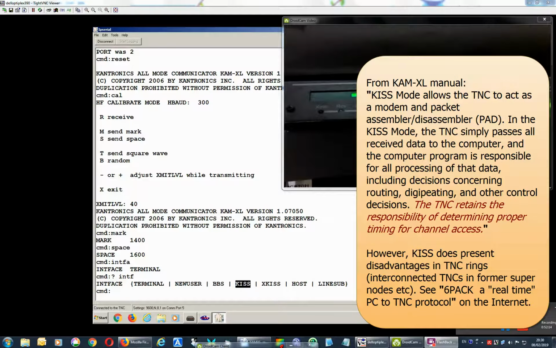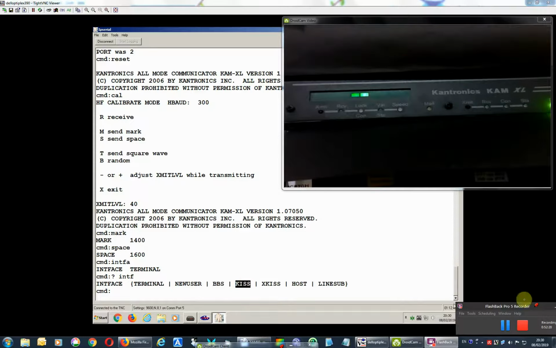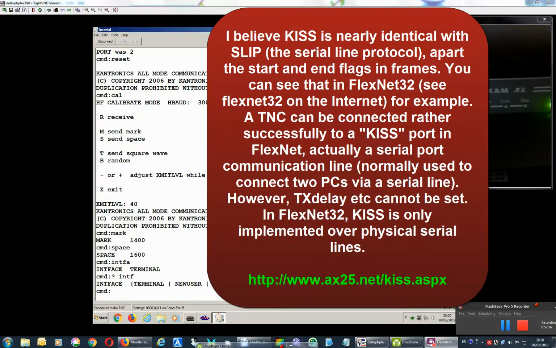As you can see in the description in the manual, in KISS mode, the information from the PC to the TNC is sent in binary, and the TNC acts as an assembler/disassembler for packets. It's just a simple modem. As I said, everything gets done in a program. All these routines you'll find in a program on the PC.